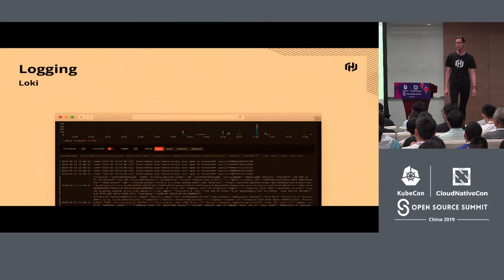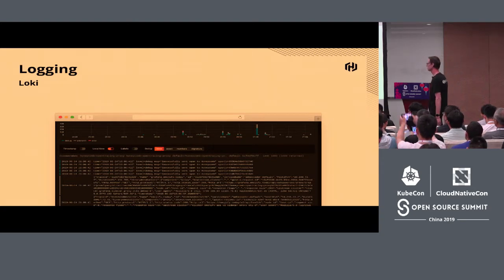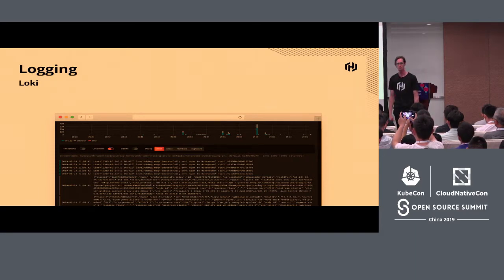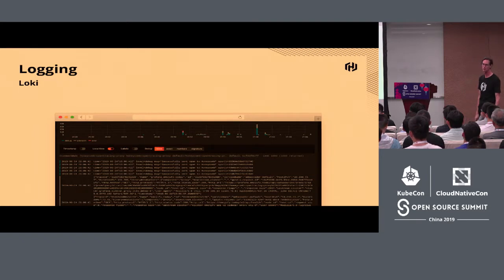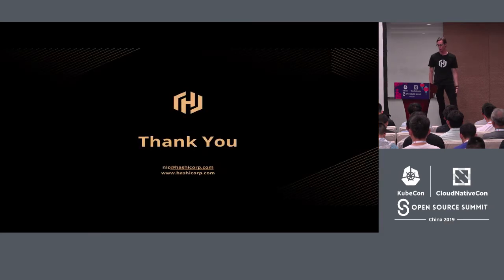Lastly, on logging. Why is logging useful if you've got all of these wonderful metrics? Well, when I was putting together this presentation and working on my demo, I couldn't get my tracing to work. And my metrics weren't telling me anything. But when I looked in my logs, I could clearly see that I wasn't sending the spans. So you've got to think about all of those things. Envoy is going to give you some great information around access logs, everything at once, all of the things.